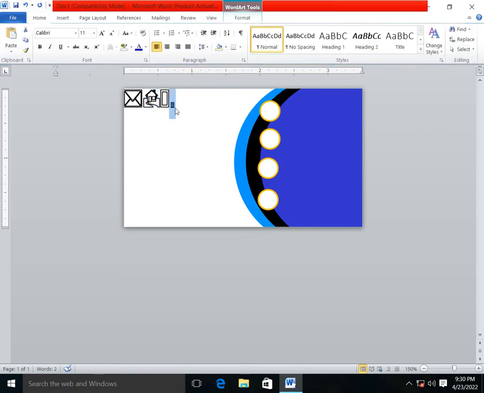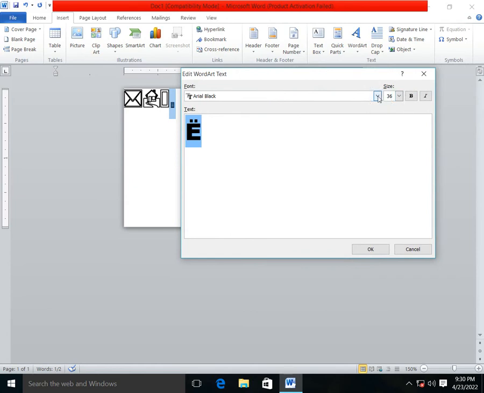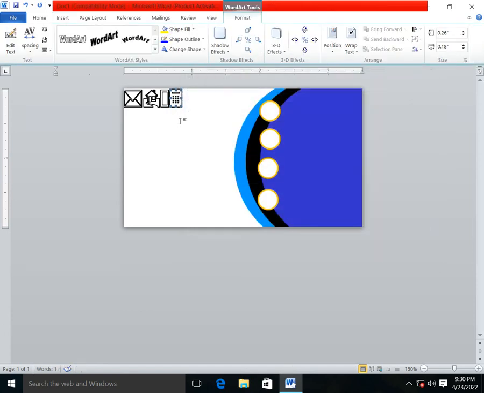Now the fourth one, your cell number, so go to insert word art and select the font, and decrease the size in this way.